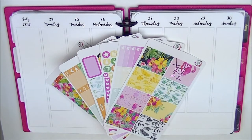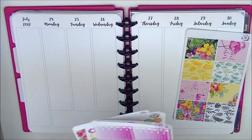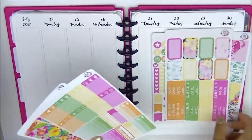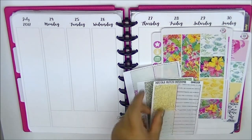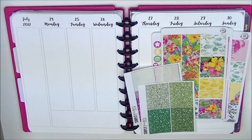I'm using a kit from Simply Ginger Co. It's one of their tropical kits - I'm not quite sure what the name is but the quote just says 'tropical vibes' so that might be the name. It comes with full boxes, ombre heart checklists, icons, heart checklist cut-out icons, weekend banner, quarter boxes, flags, half boxes, headers, sidebar items, and washi. I'm also pulling some glitter headers because I thought this kit would look perfect with glitter given how tropical it looks. I've got a pink, green, yellowy-gold, and orange color - from Murdoch Toxie, Nicole Hutch Designs, and Simply Ginger Co.